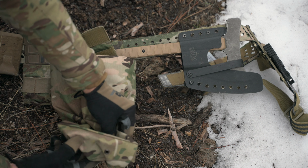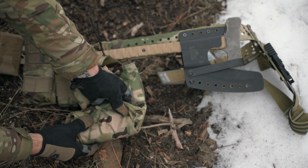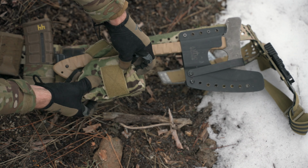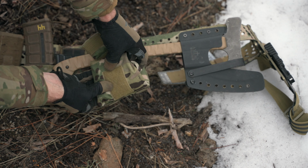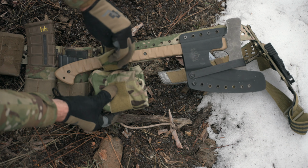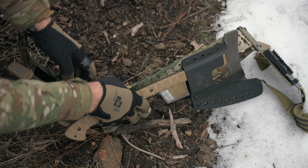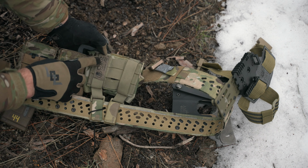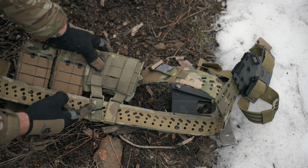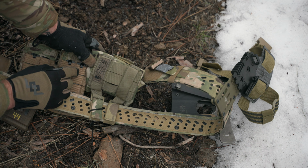And to roll this up, you're pretty much just, as the name implies, rolling this thing up. You can kind of tuck in the sides a little bit if you want to make it prettier, make it take up a little bit less space, to where you have this Velcro field, which corresponds with this. Throw that over there. And then on the back side, you have all of this different PALS webbing, to include this up here where I actually have it mounted on the belt. And this is actually a cool feature which I will speak to.